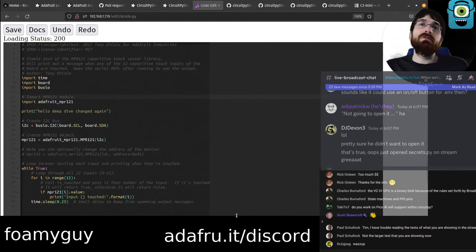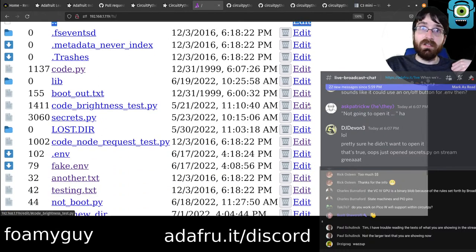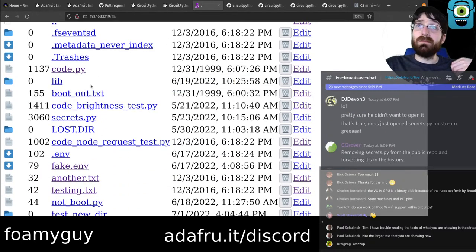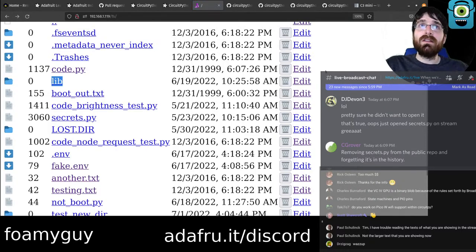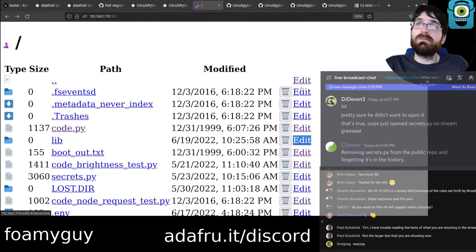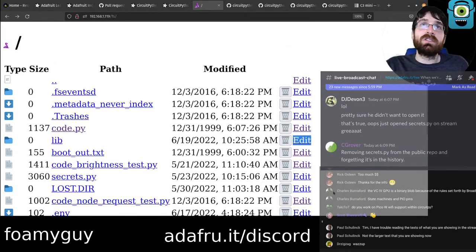Yeah, so I think there's probably still some cleanup on my end before it's ready to PR it and start getting feedback. I'm sure we don't want edit on things that are not editable. It doesn't need to be on this one, probably doesn't need to be on any directory. I don't even know what it will do. 404, I guess. So we should have some check for that. Probably this should be an icon like the trash can if it's going to be there. So there's a couple things to tweak about it that I want to do before I make it to a PR, but we are well on our way.